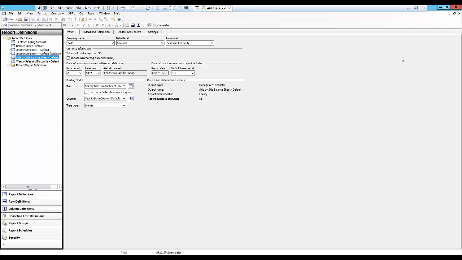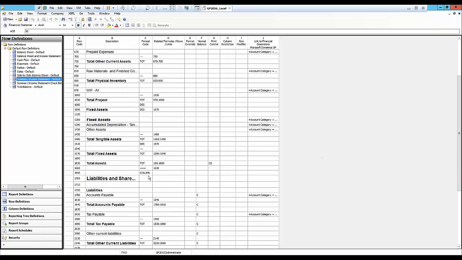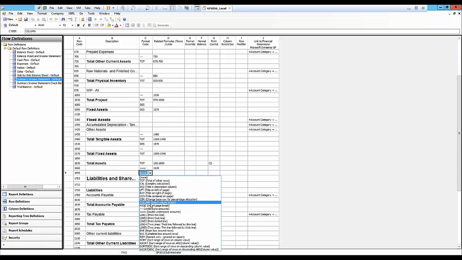The way I've done that is if I go into my row definition, in the format codes there is an option for a column break. So I've inserted in my format code a column break using this insert column break where I want the side-by-side column break to be.